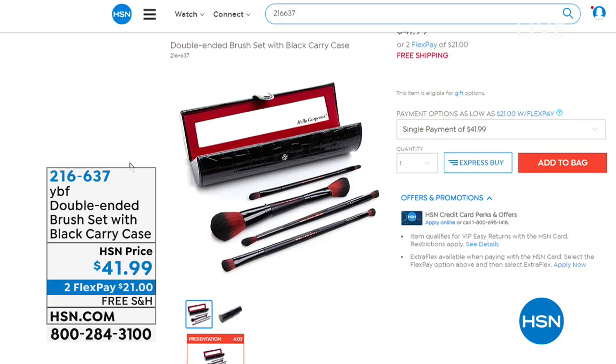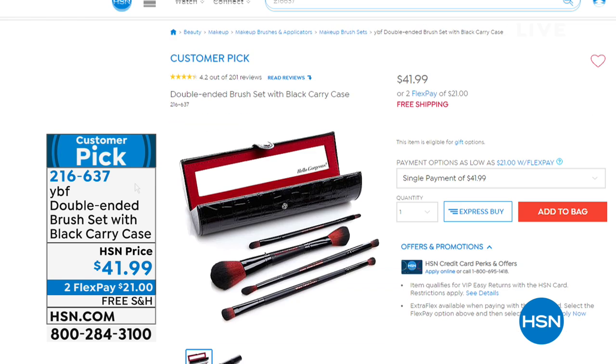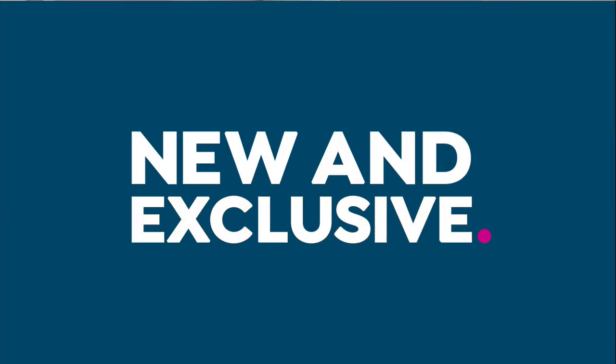The foundation brush is completely sold out — congratulations if you got that. We have the double-ended makeup brush set that I use every day — it comes in a great hard-sided case. $41.99, and each brush is dual-sided so you're getting eight professional brushes. That's about $5 per brush. They're baked three times for softness, all labeled, and come with an application card. You've got a buff brush, liner brush, concealer brush, bronzer brush, face brush — everything you need. Professional tools, professional results. Only 250 available.